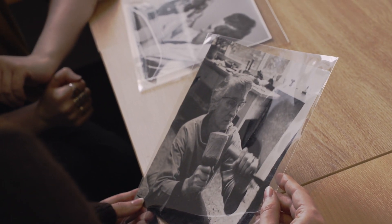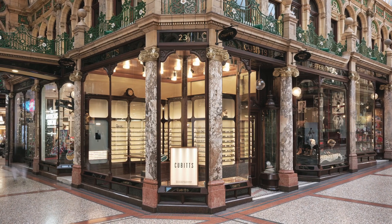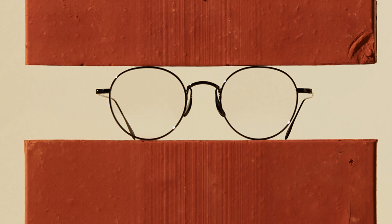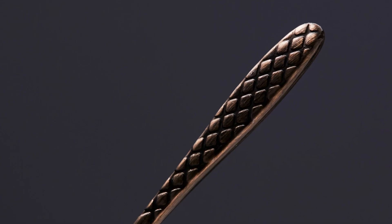Has the brand been influenced by sculpture the other way around? Yeah, definitely — by a lot of the modernist sculptors, so obviously Henry Moore, Barbara Hepworth, and all of those as well. You'll see it come through in either collection themes, like maybe the use of an organic curve or geometry or things like that. Pretty much every collection has some kind of inspiration from some kind of sculpture or art or design, and that's really important for us.